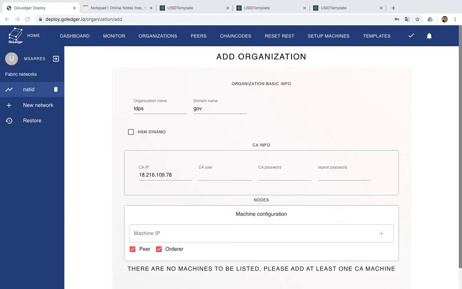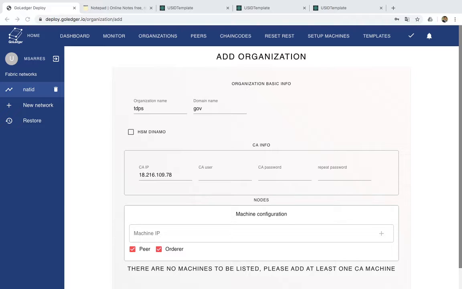In this tutorial, we imagine that a new organization wants to enter the data sharing network in order to read or write some information. Let's simulate that the Texas Department of Public Safety wants to be able to write and modify information about driver's license of a citizen. I will show how to proceed with these changes using GoFabric in three steps.